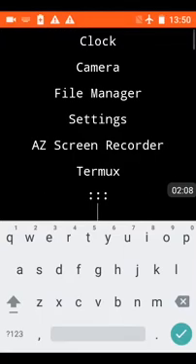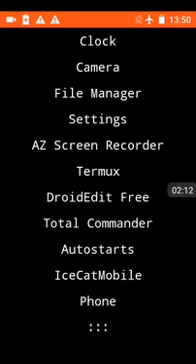Anyways, I turned off the phone and waited for about an hour because I was doing something else, and then I turned the phone back on. As you can see up at the top, I have no SIM card. The problem is that I do have a SIM card, and I will show you right now. Please bear with me, I'm going to make a little bit of noise. I will turn on my camera, and there it is. Is it working? Yeah, so here's the camera, and there's the SIM card right there.